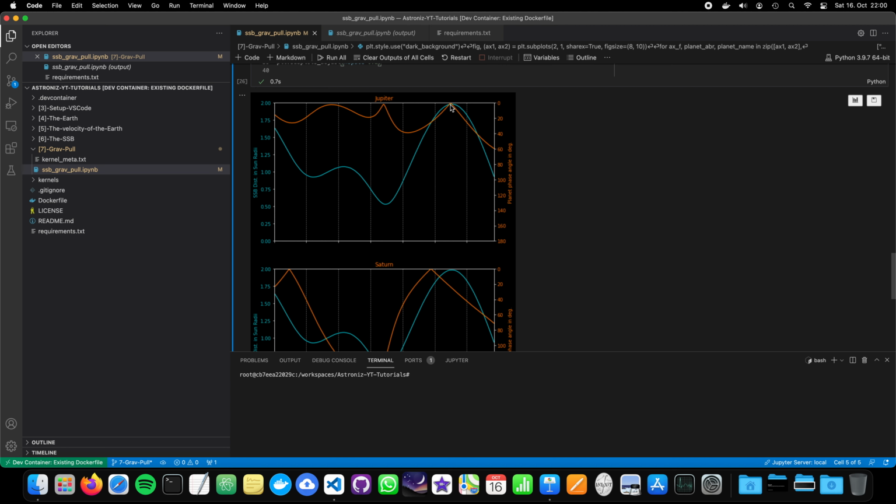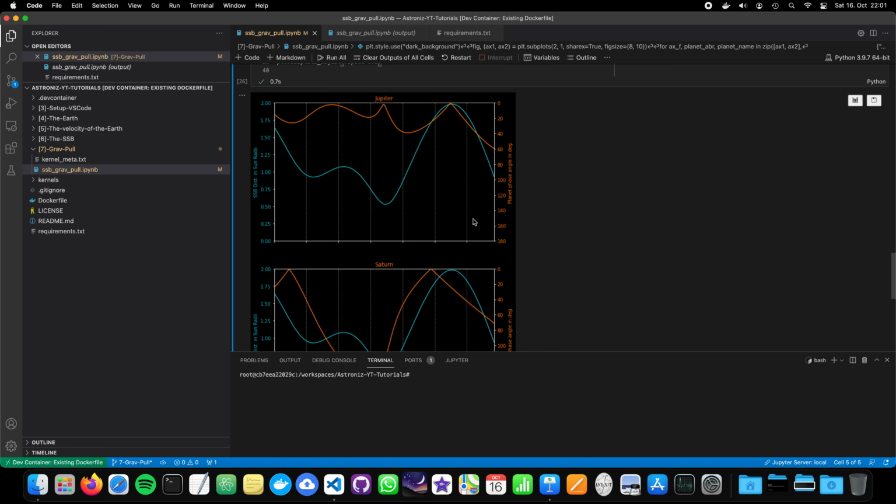Here now, around this time, 2022, the phase angle is again 0 degrees, and this time the solar system barycenter is way outside the sun at 2 sun radii. That's far away. So here the gravitational pull of Jupiter seems to have a way more severe effect. How is it that this time it's a huge effect and prior it was no effect? Well, again, Jupiter is not the only player. We have a lot of players, for example, Saturn.